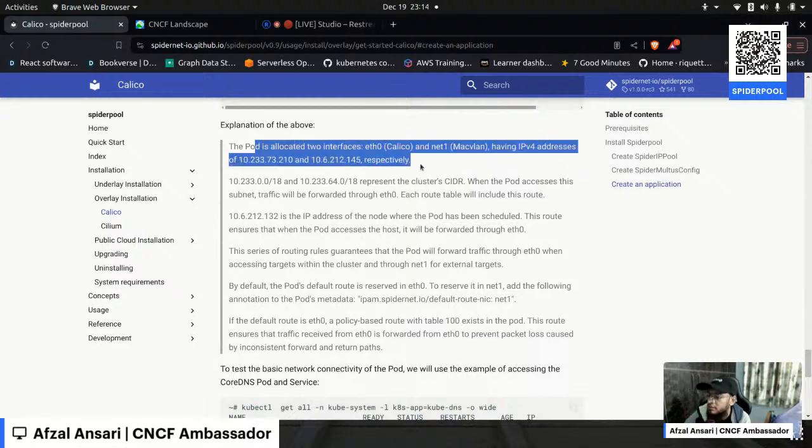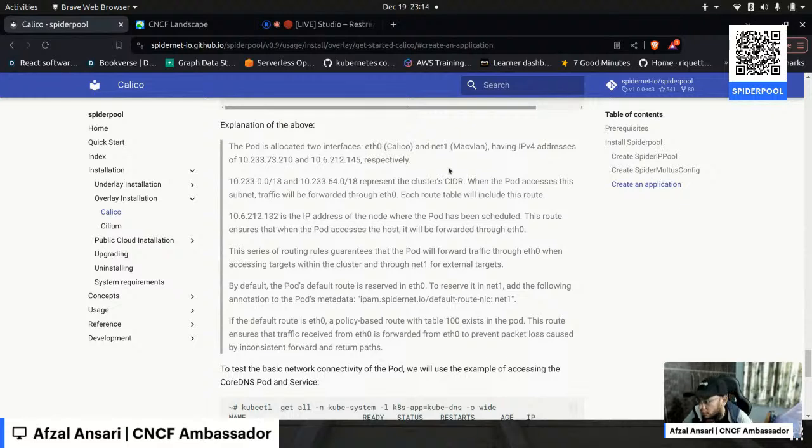Yeah, it has something which is talking about it being located on two interfaces. Access subnet traffic will be forwarded through eth0. So based on the overlay architecture, it has a different scenario than the underlay network.